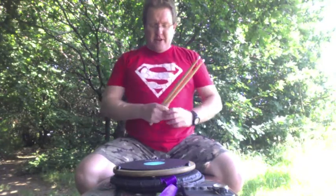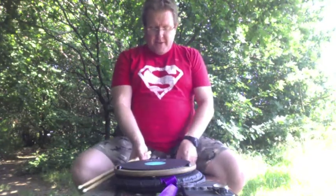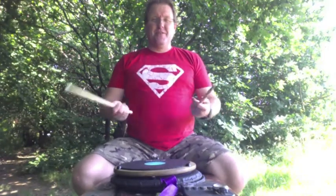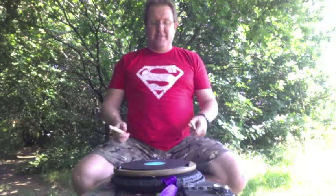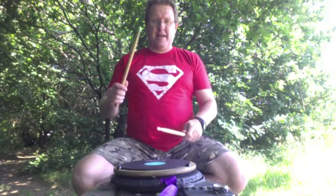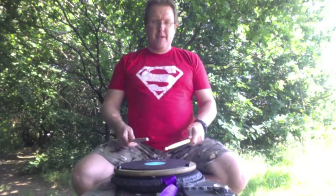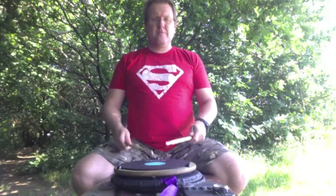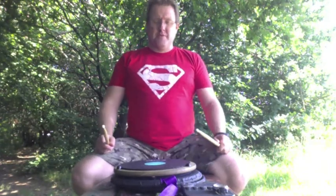The solo is a rudimental solo, and so you're going to need to have some rudiments. The most important rudiments to have are the seven stroke roll, led with your left hand: left, left, right, right, left, left, right. Be very confident with that one.